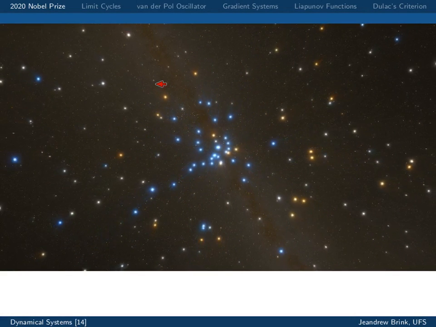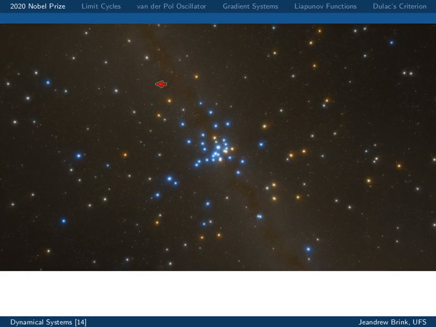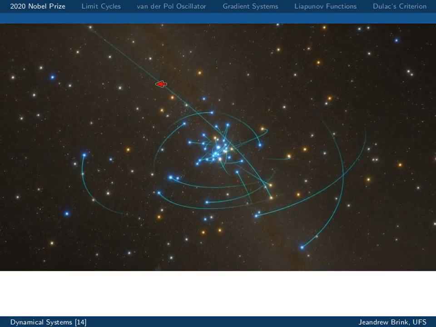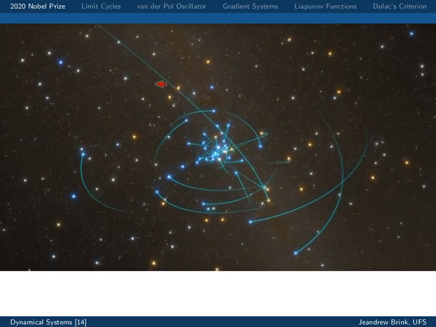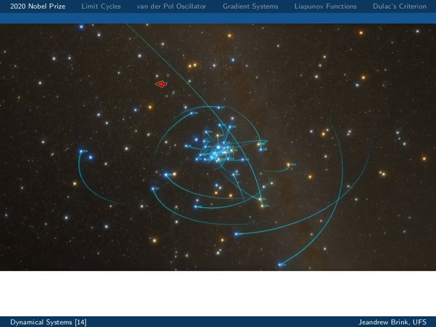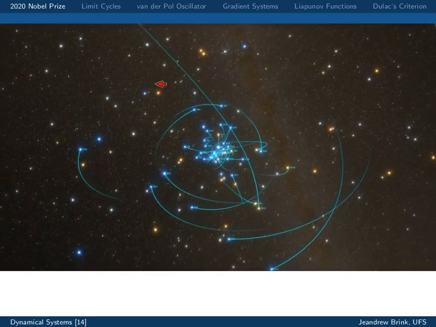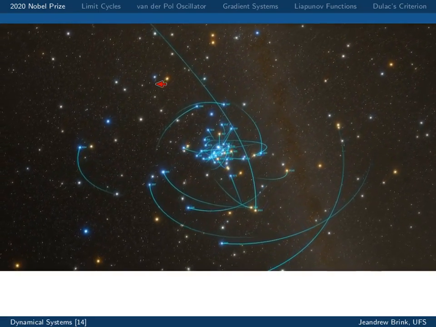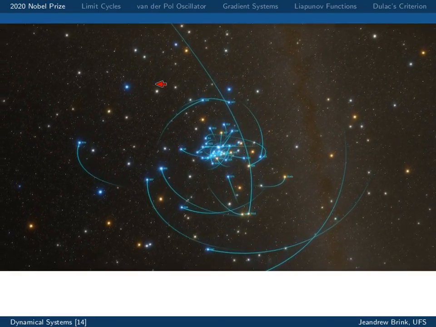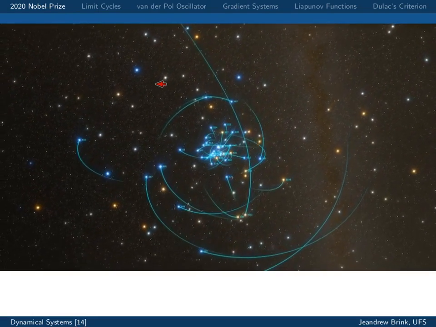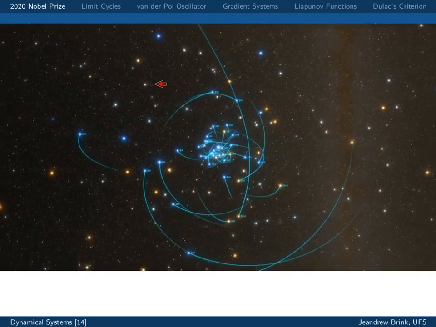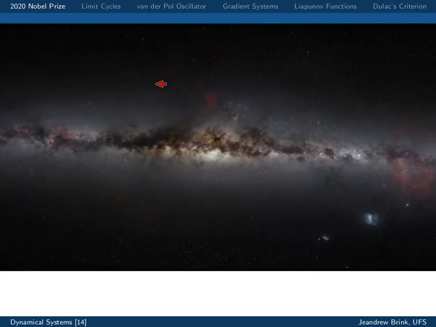Okay, so it's just zooming out again. So it's really the core of our galaxy that they've managed to look at and image. And then these are all the stars. The actual tracks give you how long they've been watching them. Mathematically, it's quite easy to see just the projection, but it's very hard to get the rest of the orbit, but they have done it.